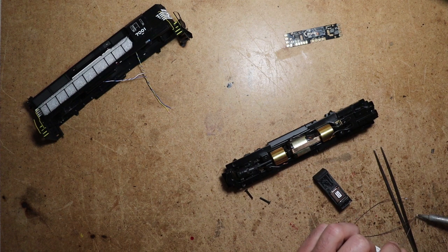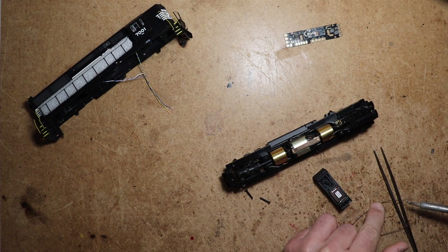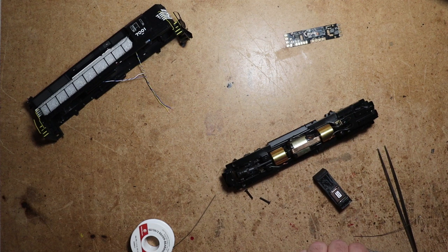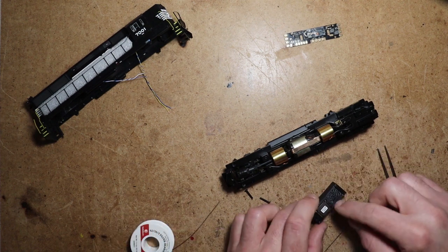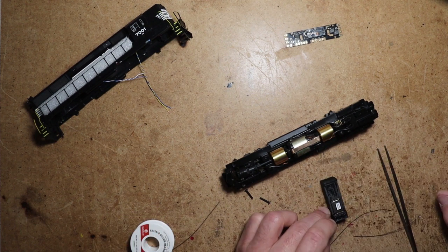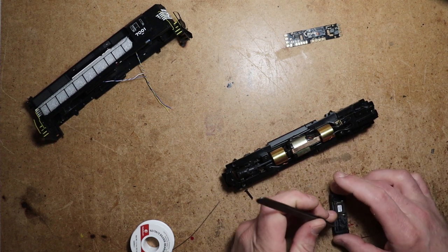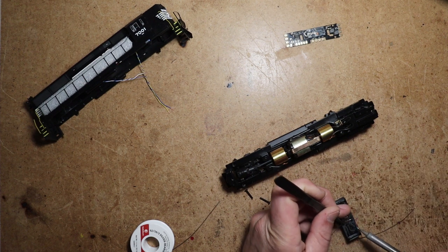Just a quick tin of the wires. That actually had some solder on it already. But make it nice and clean there. And my speaker tabs are already tinned, just because I was testing it out earlier.